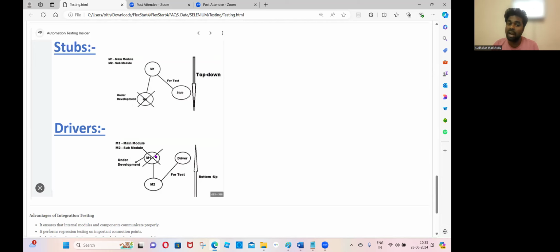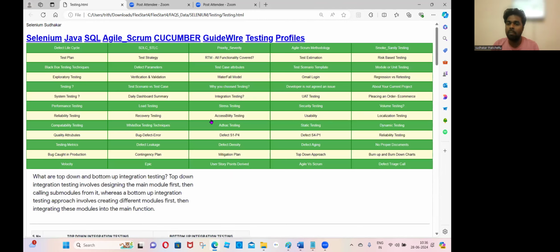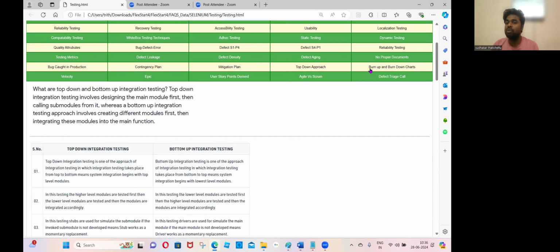When main modules are not ready, people use driver components. If a driver component is used, that approach we can call a bottom-up approach. If submodules are not ready, that approach we can call a top-down approach. So integration testing can be done in two ways, either top-down approach or bottom-up approach. Understood the point? But nowadays nobody is using this approach, because people are using real-time components only.